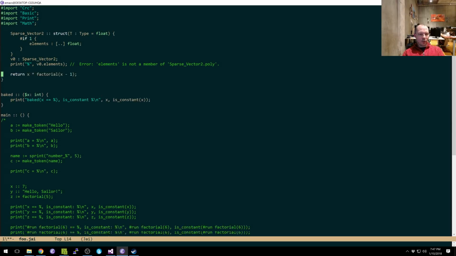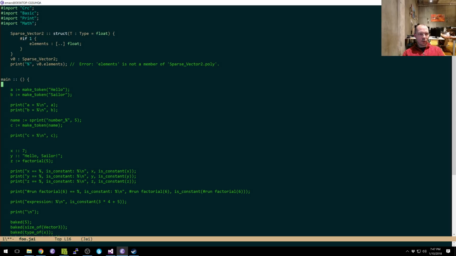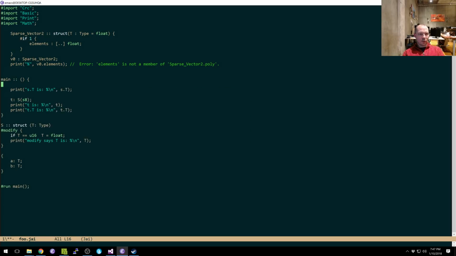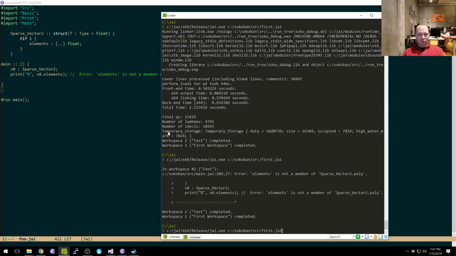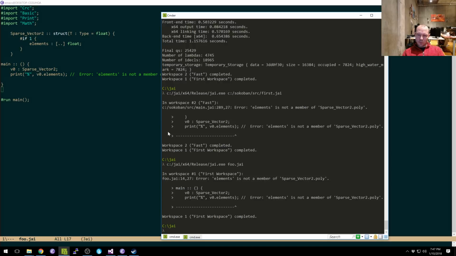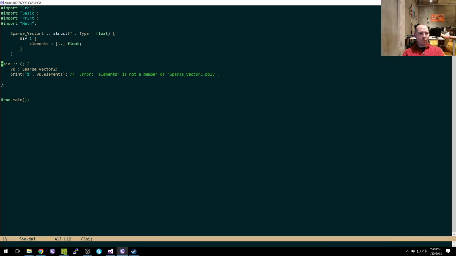We're going to delete all this make token stuff. Just going to do this. And elements is not a member of sparse vector 2.poly.